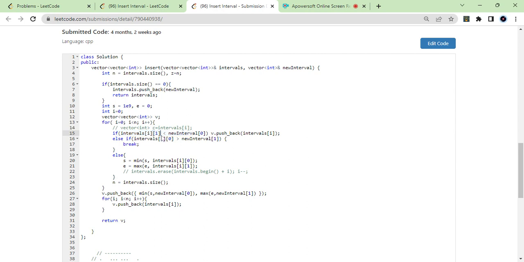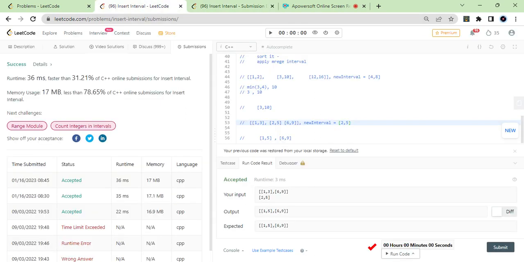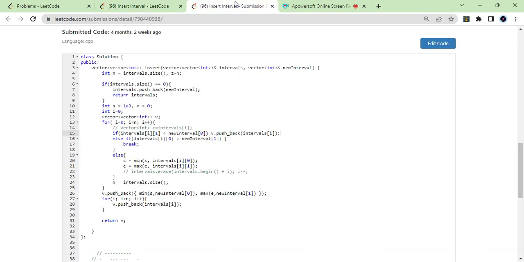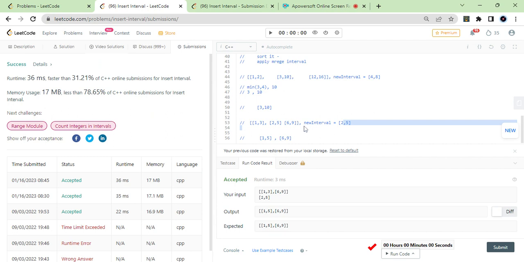Intervals having ending time lesser than the new interval starting time, you just push back normally, and then there would be some changes when the intervals are overlapping with this, and then there would be some intervals which have starting point greater than its ending point, that will also not get affected. So else if the starting time is greater than the ending time, you will just break out, now you don't even need to see, because they are already in good order.